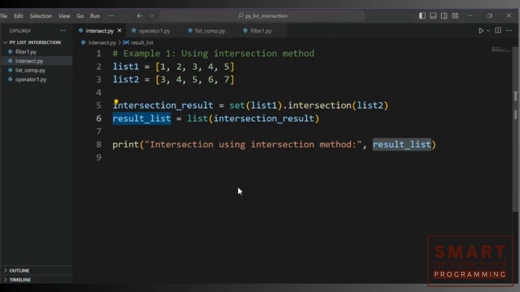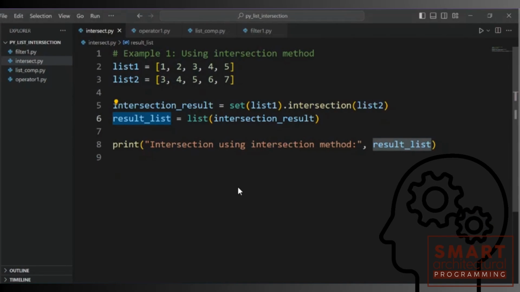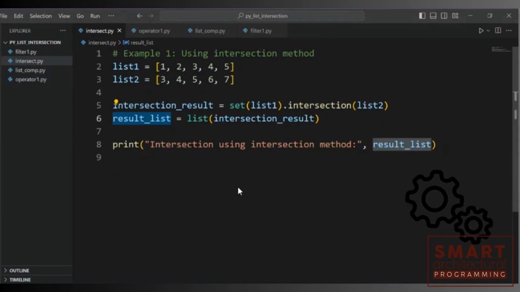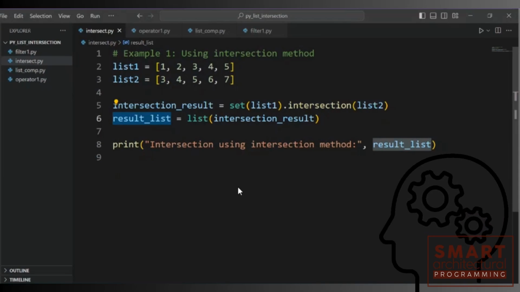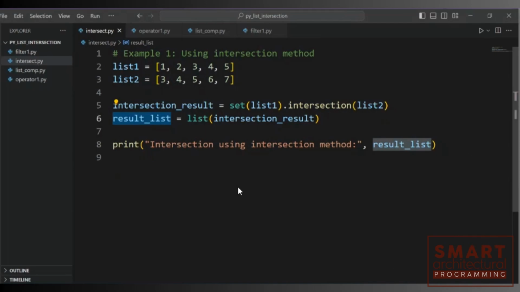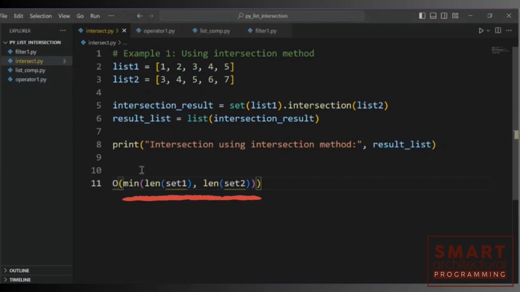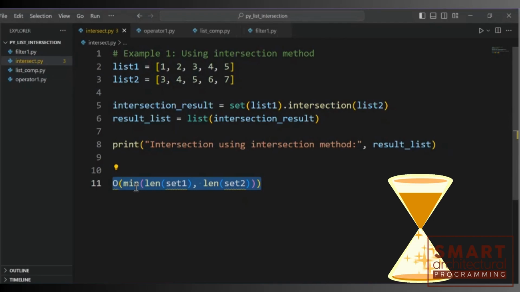Let me clarify that in a simple way. If you look at lines 10 and 11 that I just posted, the O convention is a convention used to depict the upper limit of a program's time. That may not seem relevant to you, but it is when you're dealing with large, complex programs, because it tells you not just how much time a program takes to complete, but how many resources a computer would be using to run it.